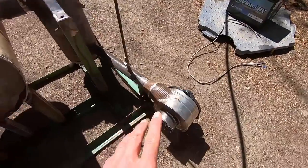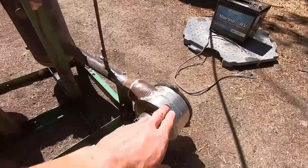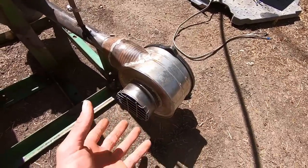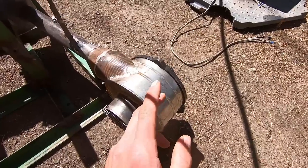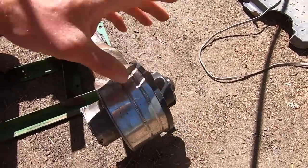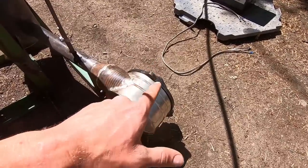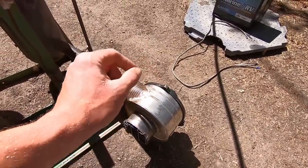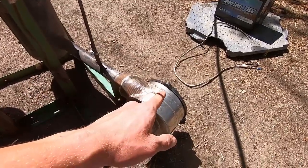So our first stop is actually our air intake. Now this is a blower inside of this housing, which I just made out of assembling some tin cans. Basically, this is a number 10 can, which just happened to fit perfectly inside of the blower for a late 90s model Toyota RAV4. This is actually the heater blower. So when you turn your car on to hot or cold and you turn the fan on to high or low or whatever, this is what's doing all that work.